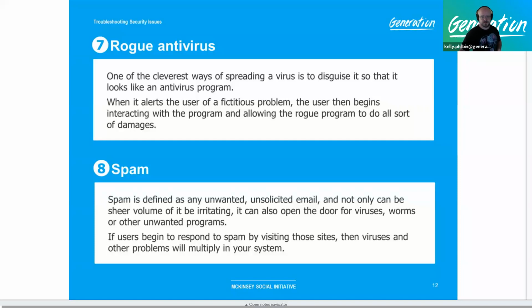Any questions with regards to spam? It's impossible to completely get rid of it, but you just try to use the filters within your email systems as much as possible. And depending on what you use the email for will determine the strength of the filters. Unfortunately, if you have really strong filters, anyone who sends you an email who is not in your contact list will immediately go to spam, and you'll lose a lot of stuff if you use it for business purposes. So you have to find that convenience versus security balance that we keep talking about with regards to your spam filters.